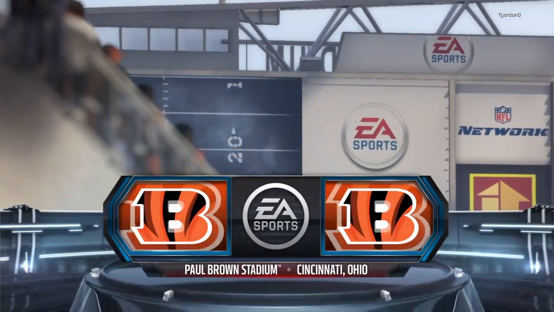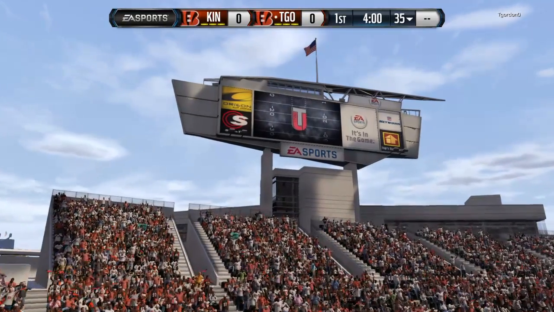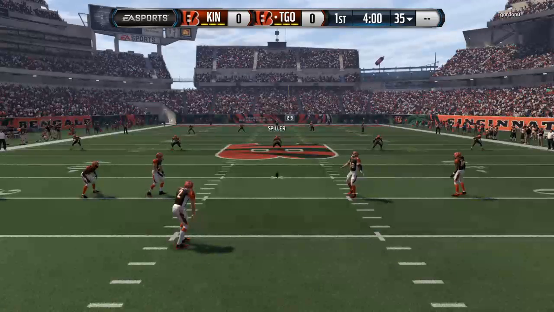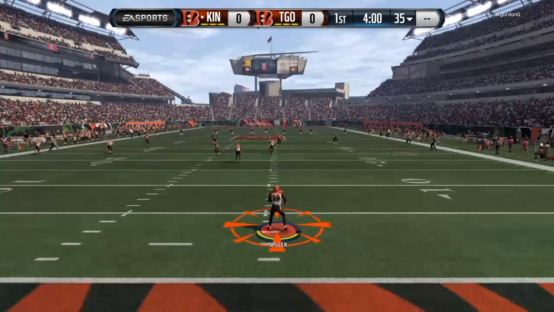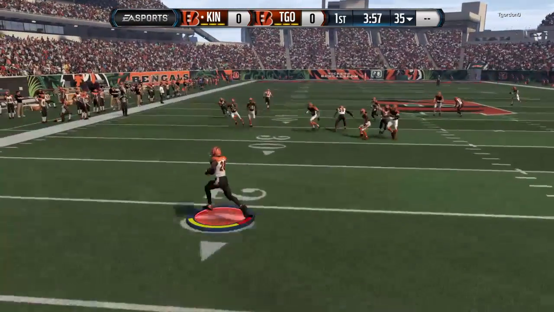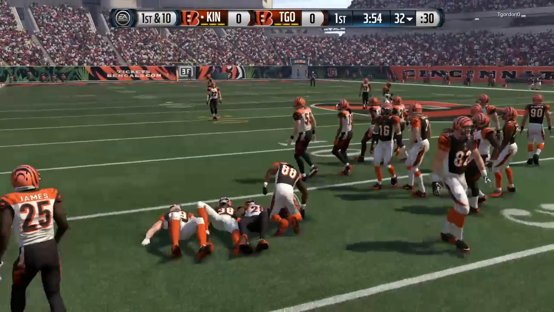EA Sports coverage of the NFL is on the air. I'm your host, Larry Ridley, and this is Madden Ultimate Team. Coming up, we've got a good one in store between the Cincinnati Bengals and the Cincinnati Bengals. The Bengals come into this one sensing that this is going to be a game for the offenses. Both teams can get up and down the field. We're expecting a high-scoring affair, and this could very easily come down to the team that has the ball last wins. Now we'll take you out to Paul Brown Stadium for this matchup.